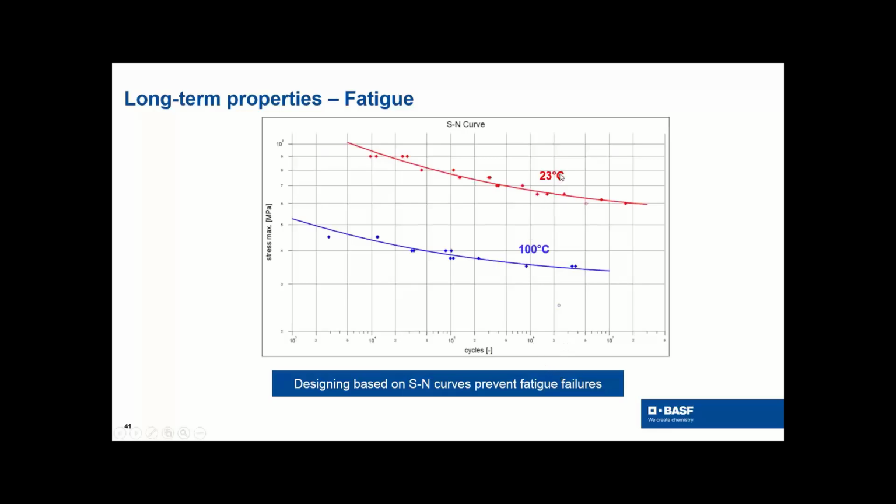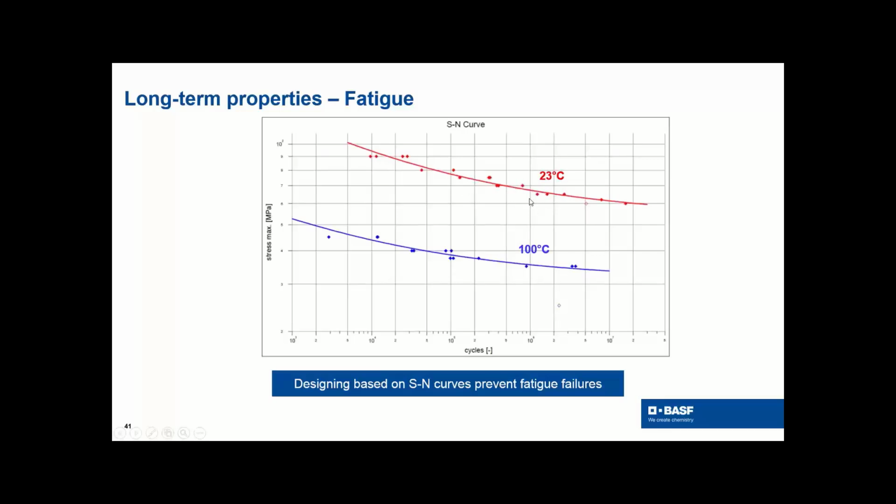So basically, we're showing two different temperatures here. So let's concentrate on 23. So say that fan, you were going to target 1 million cycles. You probably want to go further, but let's just go to 1 million cycles. So if that was the case, and your application, this fan is only going to be seeing room temperature, then where do you design?